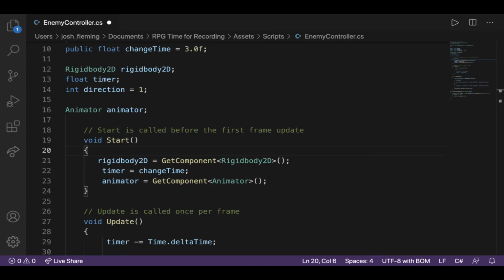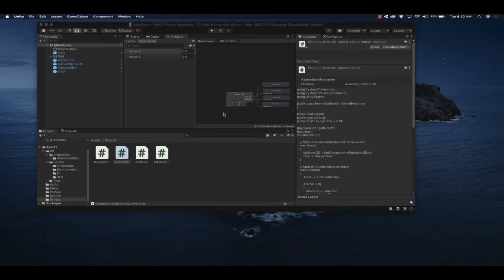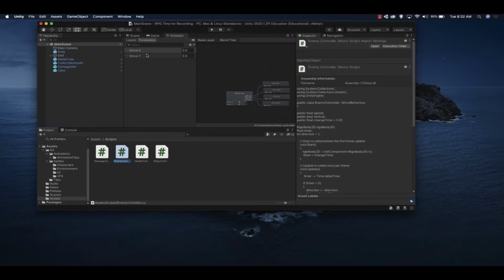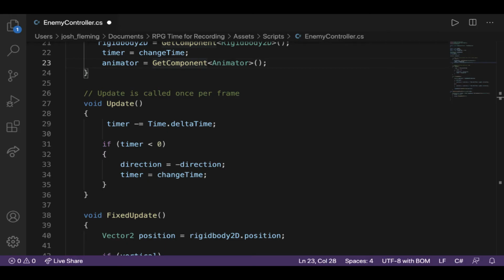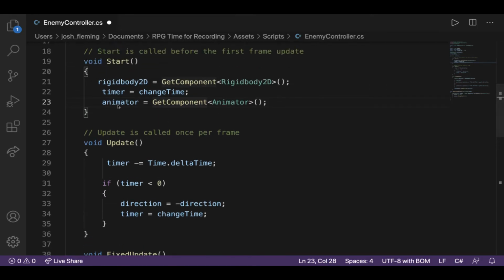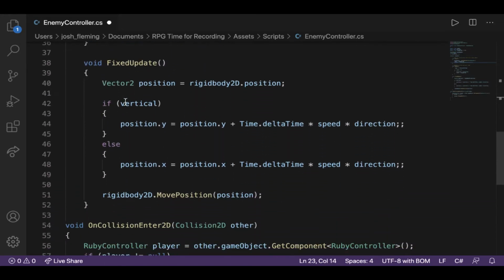Always nice. So now what we're going to be doing is, if we think back to these parameters here, we'd played with them manually, adjusting them like this, and then based upon whatever value is given to move X or move Y, a certain animation will be called upon, a certain visual. Okay, so we just set up our animator variable here. We're going to go ahead and scroll down to FixedUpdate.